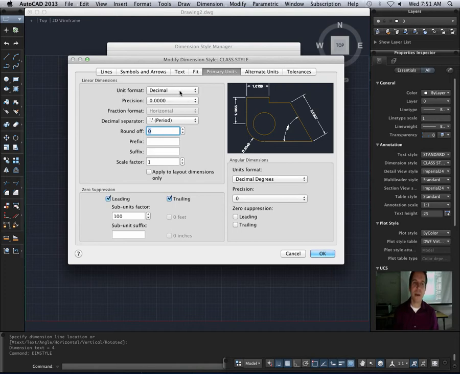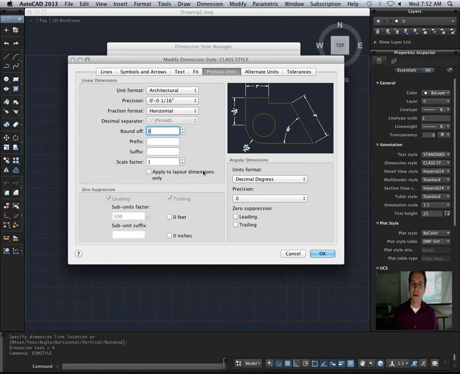So we're going to change this unit format from decimal. You can see there's all these different types of formatting, and we're going to go to architectural. And that's going to change our notation here. If we look in our preview window, we now have feet and inches. And for those of you that don't know, feet is specified by, I guess you call that an apostrophe. So right here, this measurement would be 0 feet and then 1/16 of an inch. So when you see quotes, 2 little marks, that means inches. So we're going to be working in feet and inches.